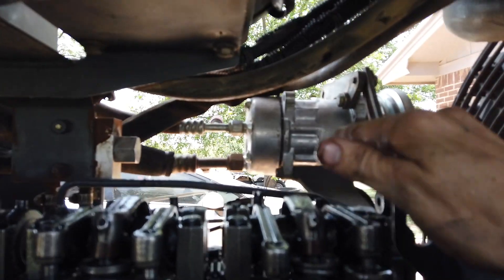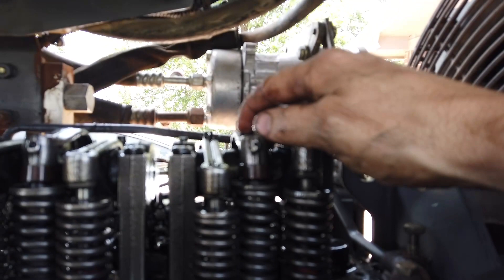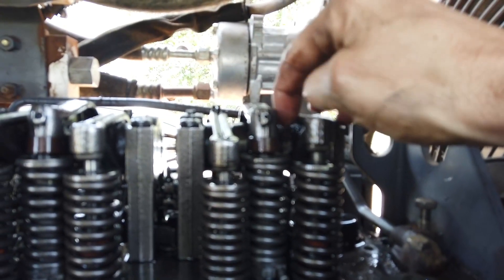I'm going to take each one of these off that I can take off when I hit top dead center. But I'm going to build a tool — that tool is going to allow me, once I put it back together and set the height, to get in there and set the synchronization on all of these. That will allow me to have it all put back together and then synchronize it from there, because you can't synchronize it without these hold-downs that I don't have, can't find, and can't buy.